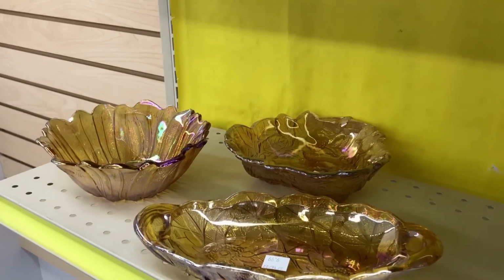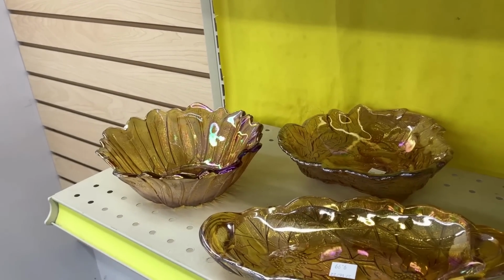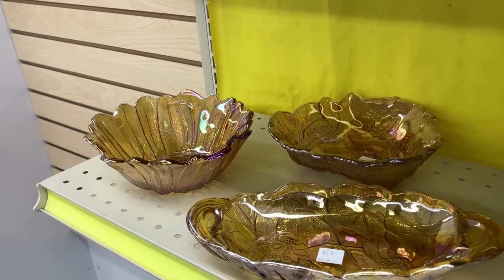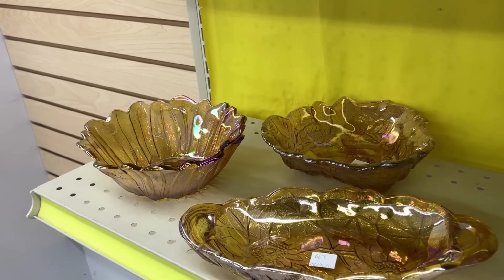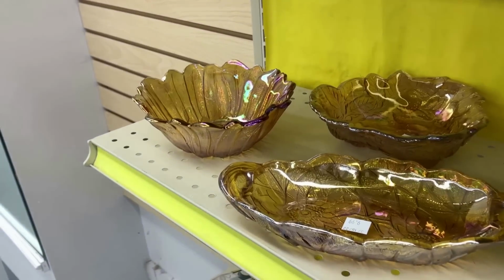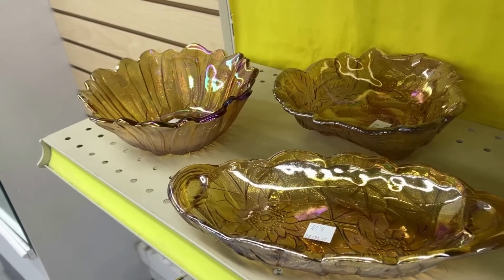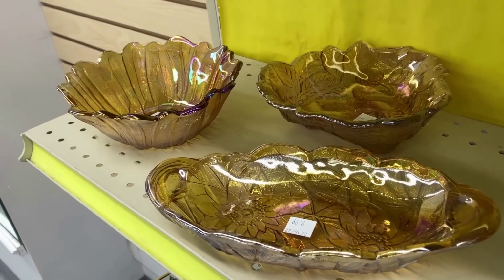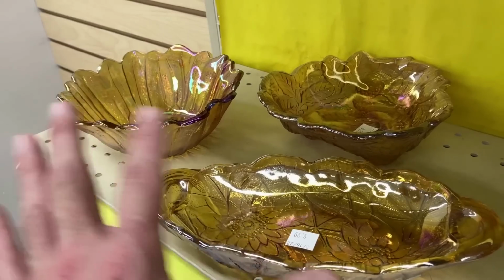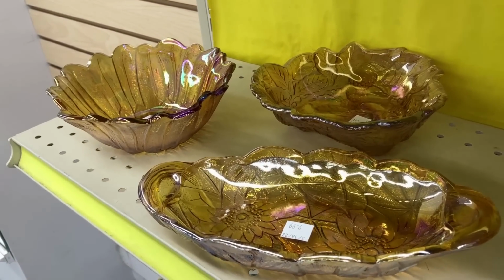People ask me, how can you tell the difference between the old carnival glass and the new? So the 1905 to mid-20s carnival glass, as opposed to the 1960s and 70s. Well, this is the 1960s and 70s. It's just glaring to me, and anybody who really spends any amount of time with the glass will be able to tell. None of these are old molds; they are all new molds, meaning they were created in the 60s and 70s.